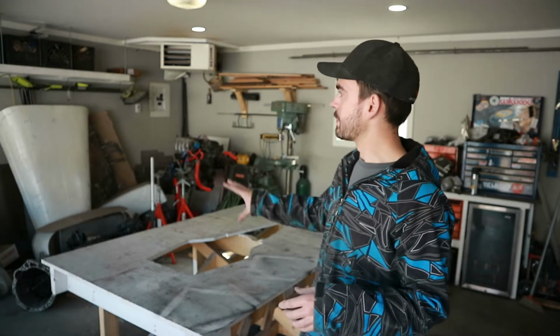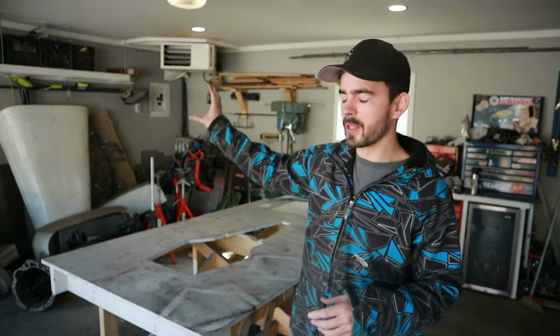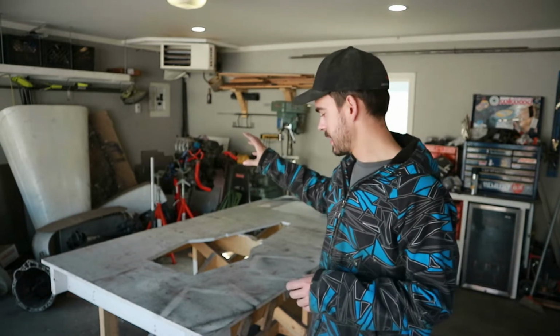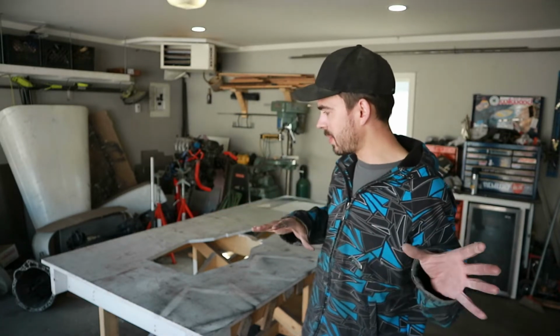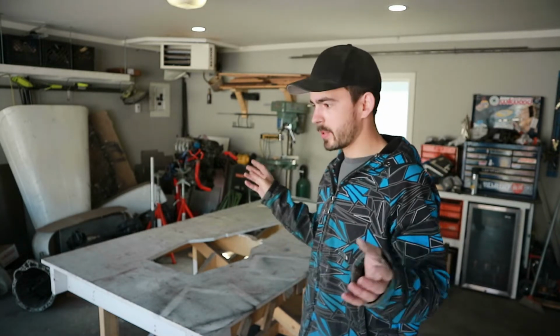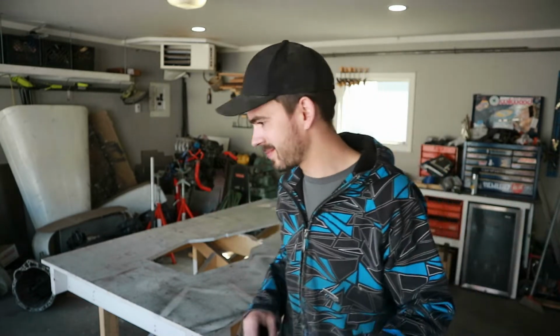So we're gonna keep the top over there where there's zero space. And then all the other parts are just gonna get stored outside. I'm pretty sure we didn't glue anything together, so hopefully all we gotta do is find all the screws, pop them out, and rip it all apart, then we'll have some room to work.